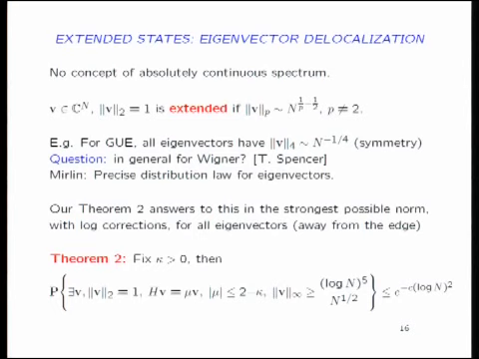So for the eigenfunctions, if the eigenfunction L2 norm is 1, and you want to say it's extended, then roughly speaking, each component is about the same. And you can calculate the LP norm, which would be like that. And actually one reason we looked into this problem was that Tom mentioned this at York's birthday. He said, well, can one prove this L4 norm, for example? Can one do it?